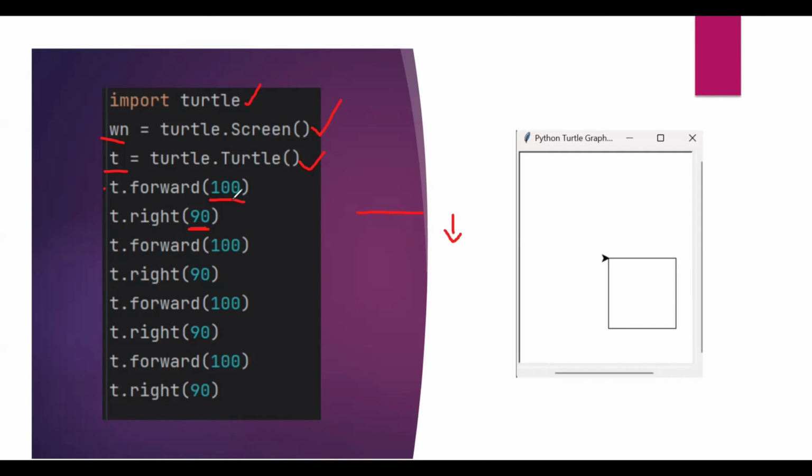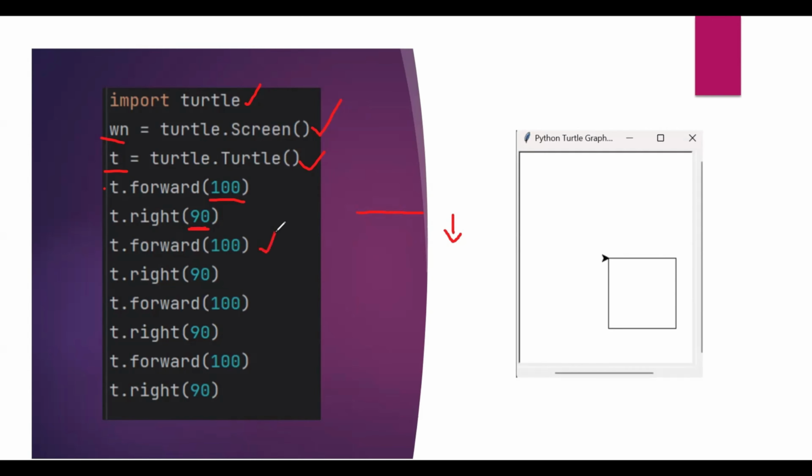So forward and backward are used to make the object move, and whenever you are using forward or backward, the parameter becomes the length. And you can use the T.right and left functions to turn the object. In that case, the parameter will be the angle. You have to specify the angle. So here it is turning 90 degrees.